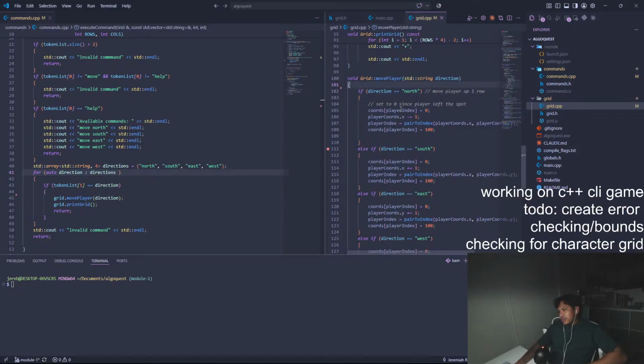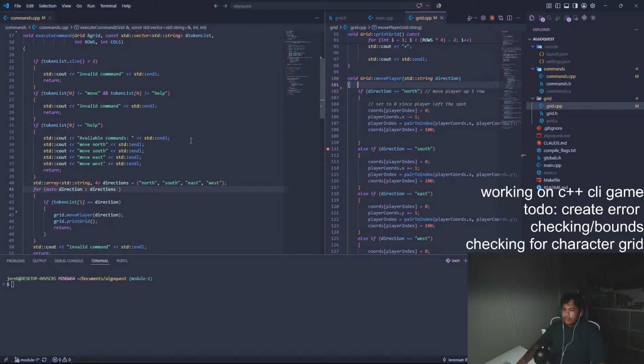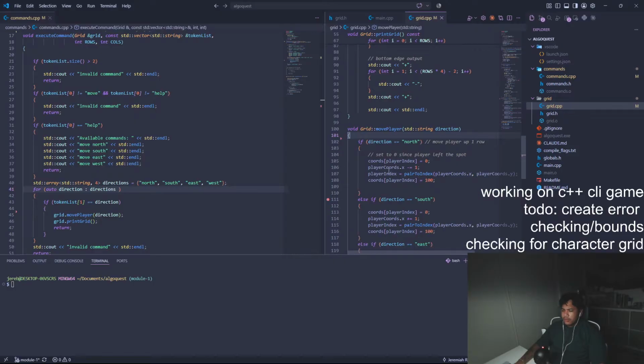Okay, so the trade-off here is that we're calculating, no, we literally have to do the check in here. Okay.